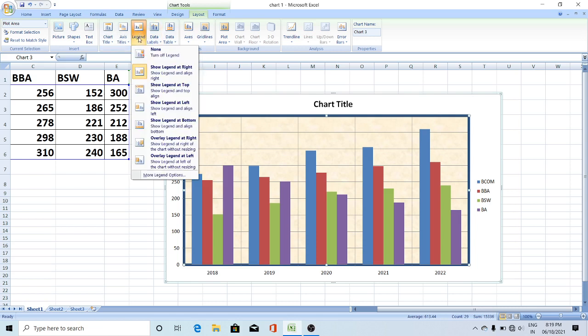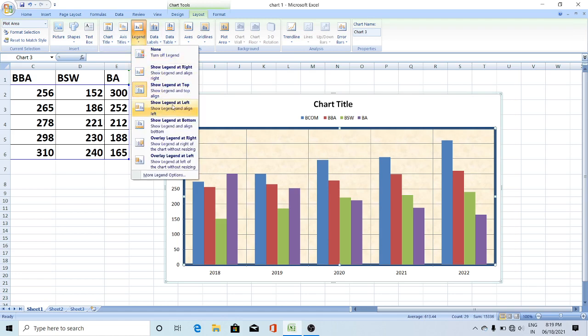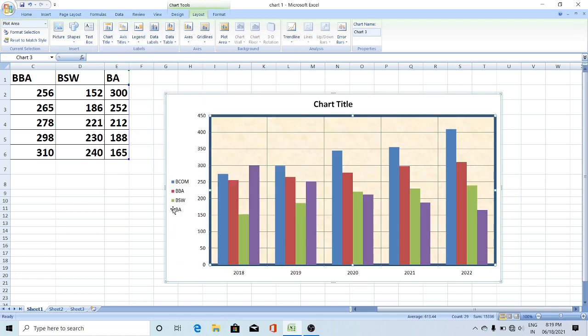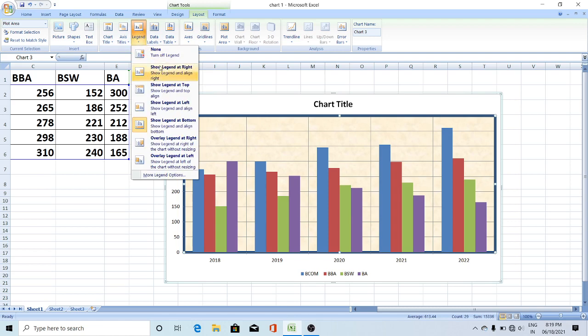You can do legend, show legend at right. It's showing at right. If you say legend at top, it moves to the top of the chart. Show legend at left, it's showing at left. Okay, you can change like this, bottom, but by default it will be right only.